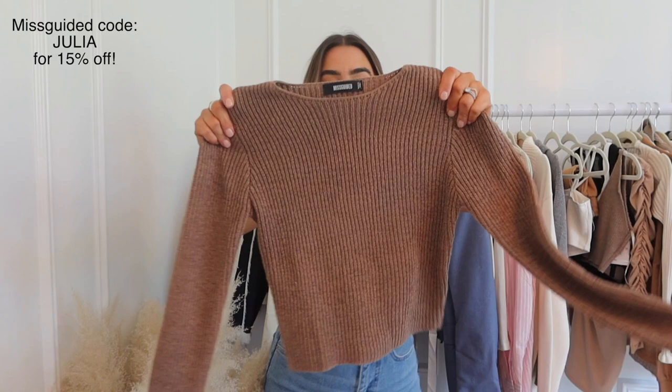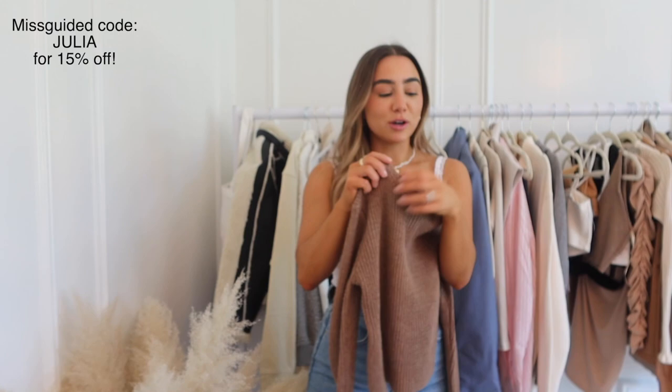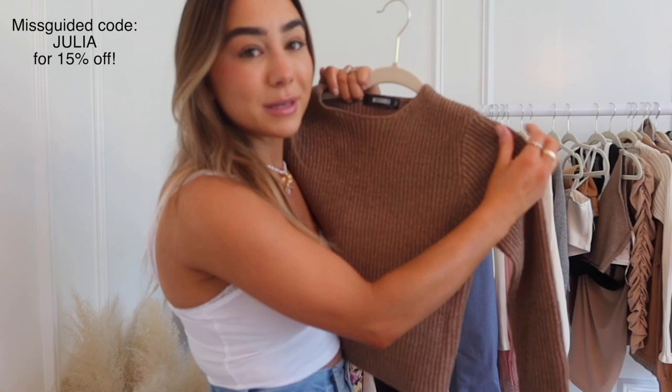I wore this in a recent Instagram photo and it is so cute. It's like a knit brown long sleeve top. Now the neck is a little bit narrow so I'm not gonna slip it on because I don't want to mess up my makeup, but I would definitely put it on before you do your makeup because the neck hole is a little bit tight. But it is so cute — I feel like it's super thick and looks like designer. This is like one of my favorite Missguided finds ever. The material is really nice and it comes with matching pants too.